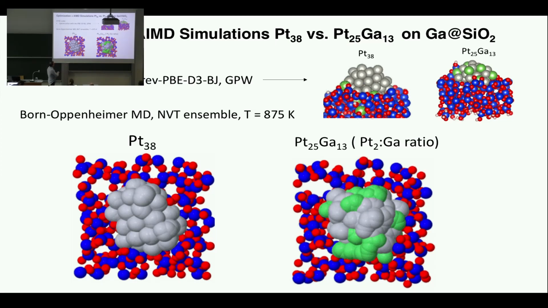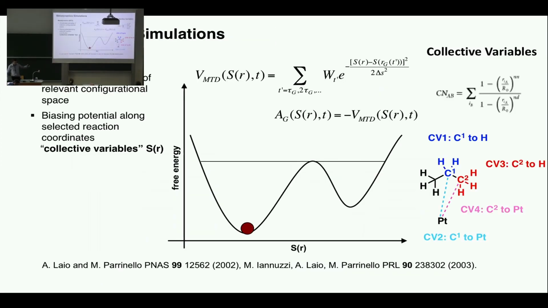And here you see the superimposed image of the molecular dynamics. I don't know if you see, but this represents the movement of platinum during dynamics, so it doesn't move much. It moves, but not much. However, you see here how the particle changes very much under high temperatures when you have some gallium on it. Okay, that's just the intrinsic nature of the dynamics of that, but what happens when you have the reaction?